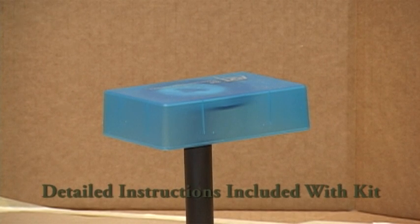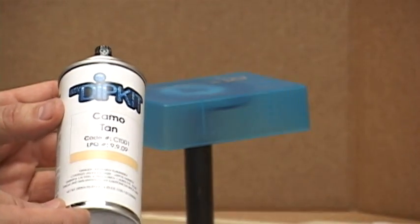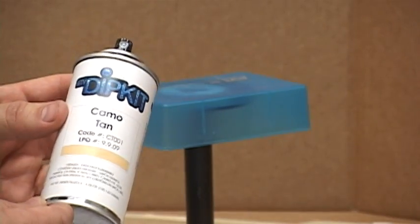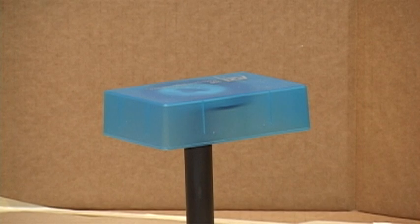Once the primer has had a chance to dry for between 1 and 2 hours, the next step is to apply the base color supplied. This is camo tan, and this is the base color that makes the camo film the correct color once it's applied to the part. Again, apply this in a well-ventilated area and use the face mask supplied.